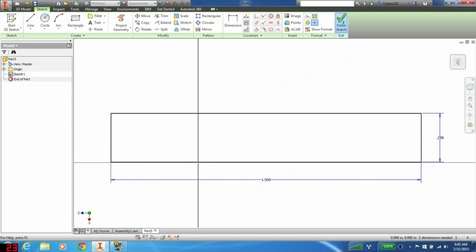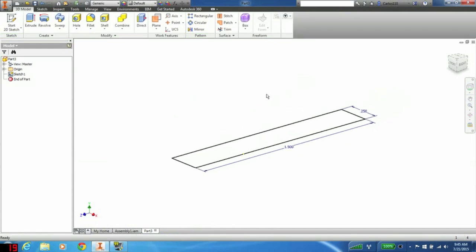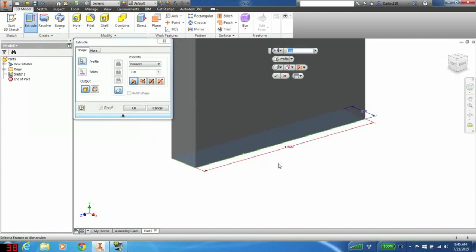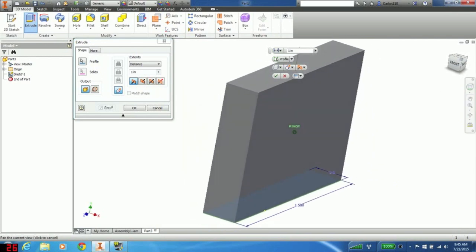So this is all we need for our first sketch. So I'm going to hit Finish Sketch. This brings us out of the 2D phase and into the 3D phase. We can now create a 3D model in front of us. So we're going to use the Extrude button. As I said before, we would create two basic dimensions and then extrude up. The Extrude button, when we click on it, you can see it brings the basic shape that we have and gives it its third dimension, its height, and it creates a box.